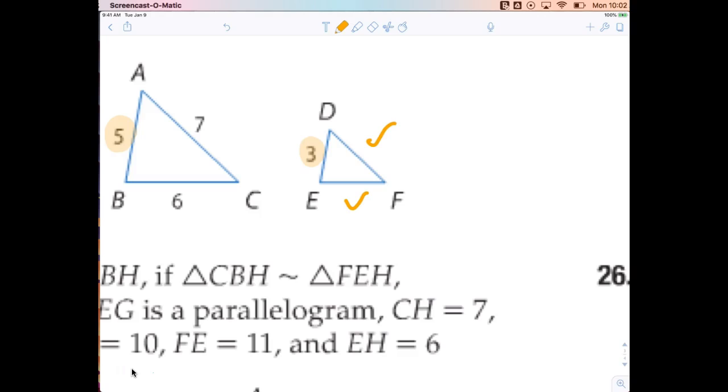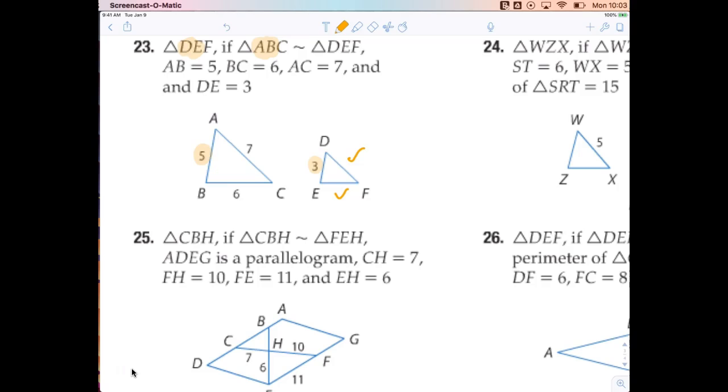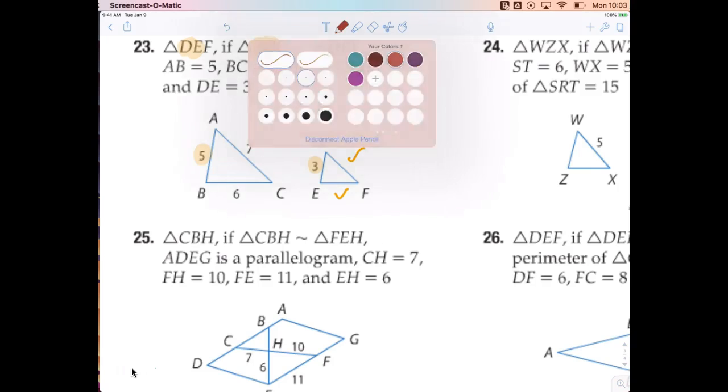But I want you to remember length. All the sides are a length, and the perimeter is also a length. So the ratio or scale factor of the sides is exactly the same as the ratio of the perimeters. Listen to what I'm saying: the ratio of the sides is equal to the ratio of the perimeters. So I can save myself some time by not figuring out what DF is and not figuring out what EF is. What is the ratio of the sides? The ratio of the sides is 5 to 3.